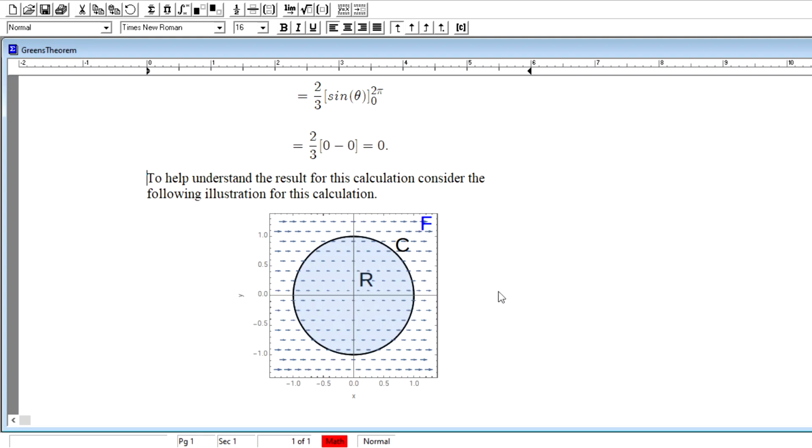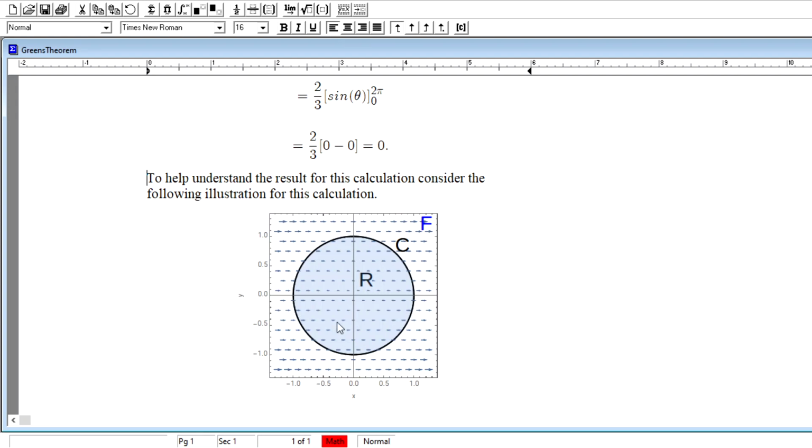In terms of the entire outward flux along the entire boundary of that circle, we do see there is, we might say, a net flux measurement that balances at the value of 0. The amount that's moving out on the right half of that boundary is equivalent to the amount that's moving in at the left half of that boundary.